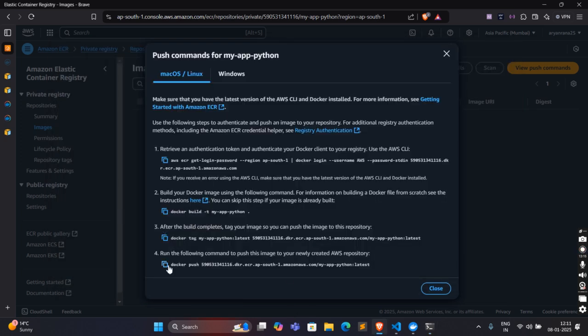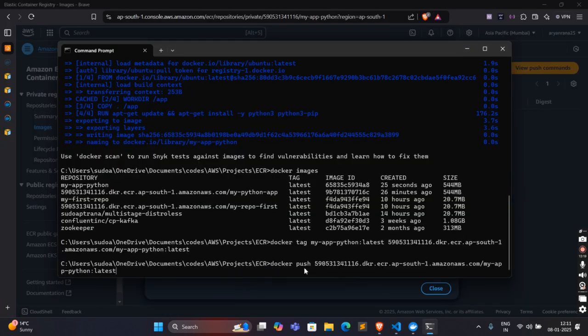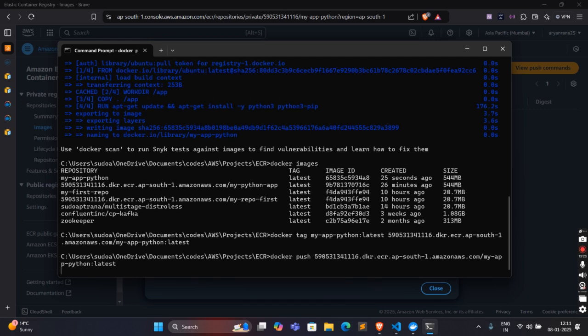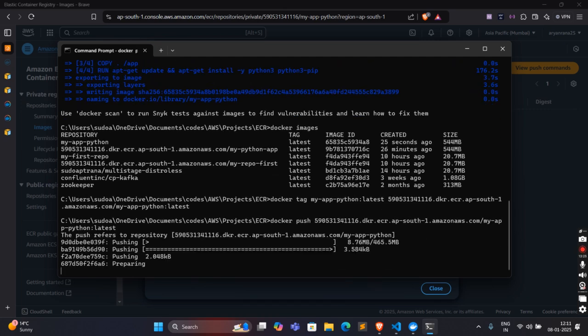Now let's push our Docker image into our ECR. So here it is showing it is 544 MB. So we are pushing the 544 MB file into our ECR. So let's wait for that.